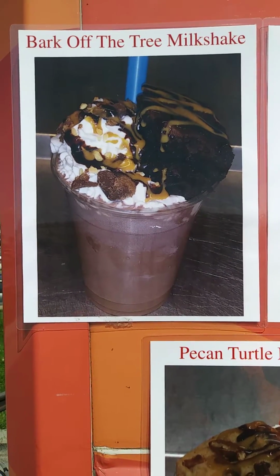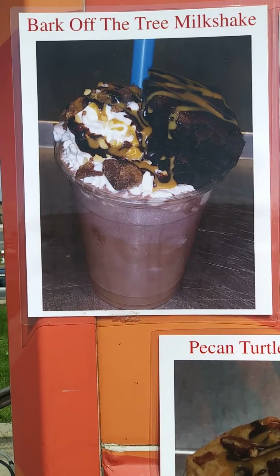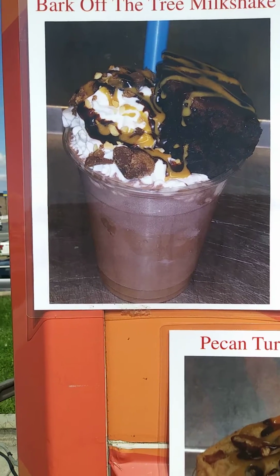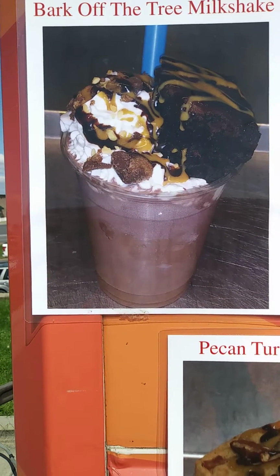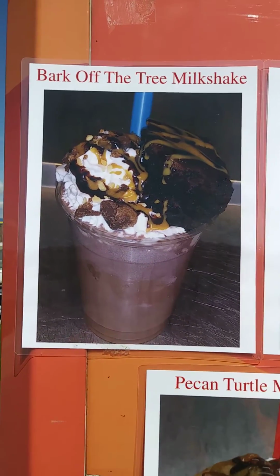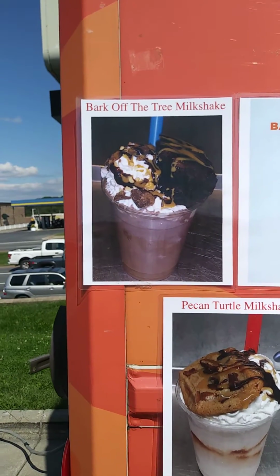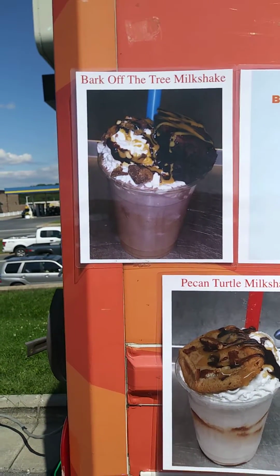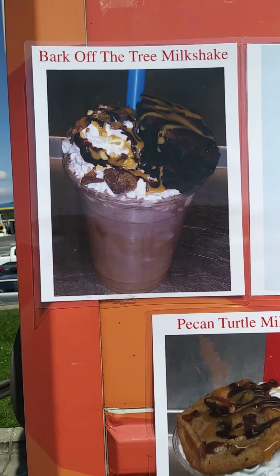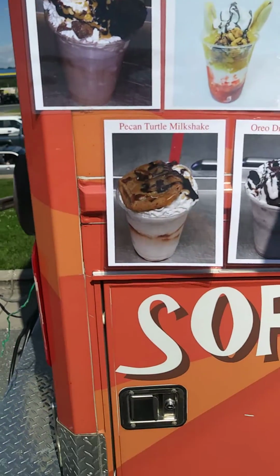What's in it is a chocolate peanut butter milkshake as the bottom. And then you got whipped cream, dark chocolate brownie, peanut butter, chocolate sauce, peanuts, Reese's peanut butter cups. That's so good, y'all. It's a hybrid. King Milkshakes is a hybrid of milkshake and sundaes combined. This milkshake, the King Milkshake, comes with a spoon and a straw, guys. So you can do whatever you want with that spoon and straw and enjoy your King Milkshake.